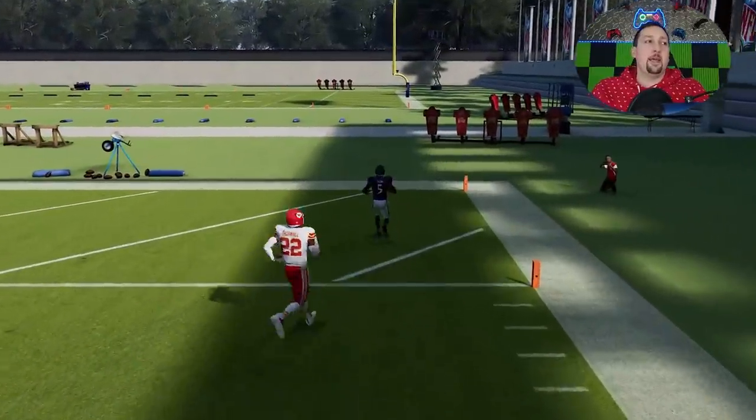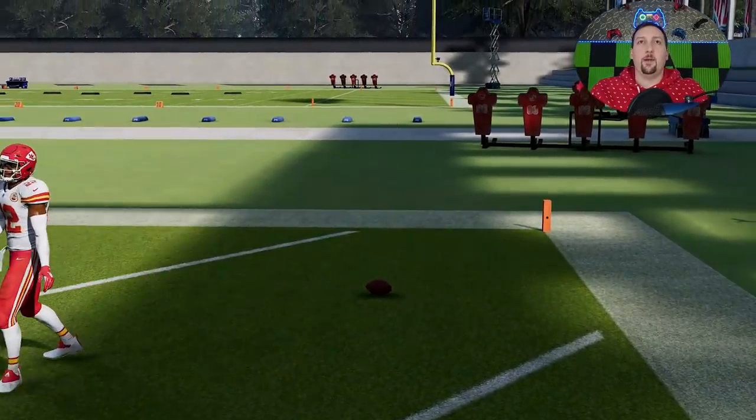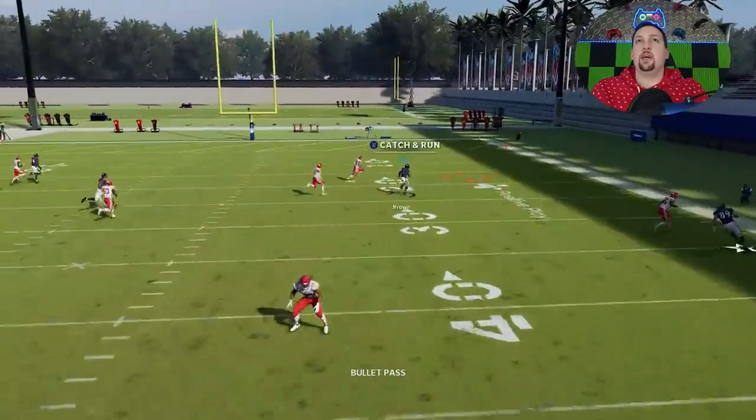I don't even know what to say. If somebody's still running cover four, it's definitely not as good as it was in years past. But you can see I don't have to make any adjustments. I just run this play as is. The B route just gets lost in translation when it comes to these guys out here, although the safety did a pretty good job, but it was still open.